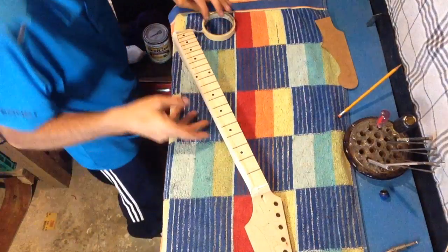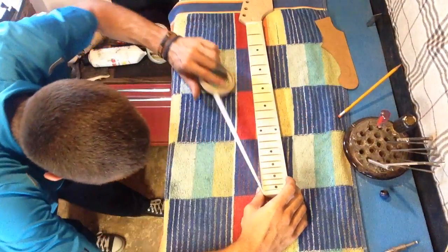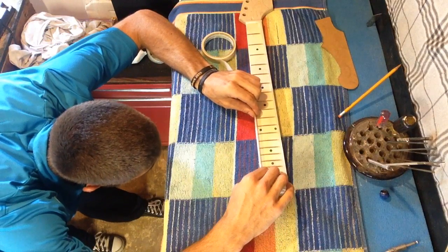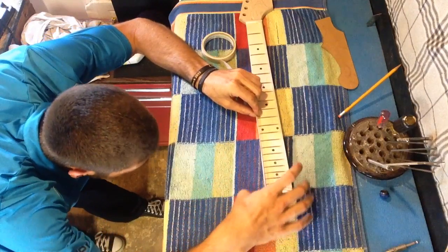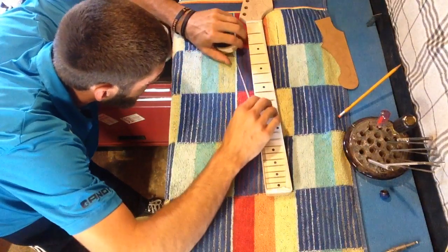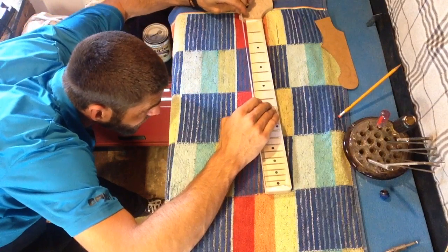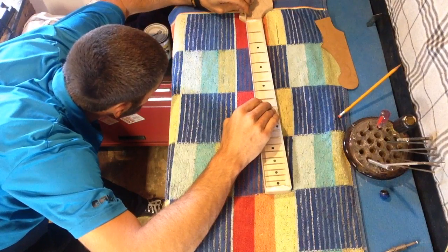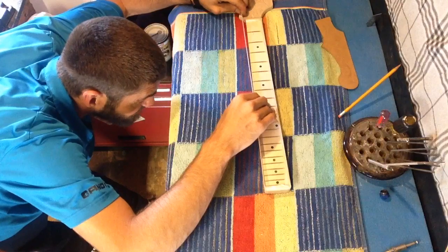I know this is probably boring, and I normally wouldn't even video me doing this, but I promised my wife that I would show all the stuff that I'm doing to this guitar that I haven't been showing. I showed her the body last night, and she says, "Did you show finishing that body?" And I said, "No, I didn't record finishing that body, baby. That'd be boring watching someone wipe something on it and then wiping it off and wiping it on and wiping it off and then wet sanding and wiping on."